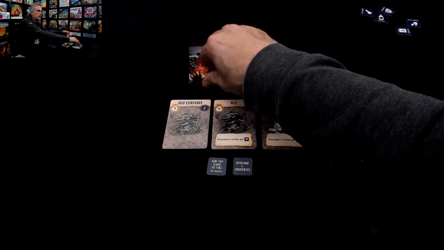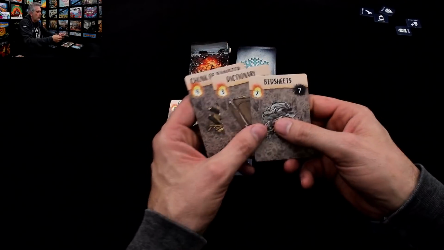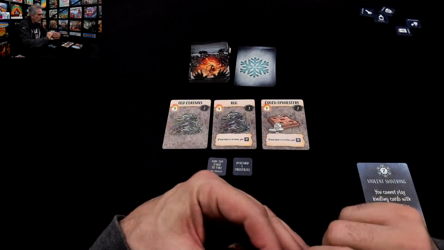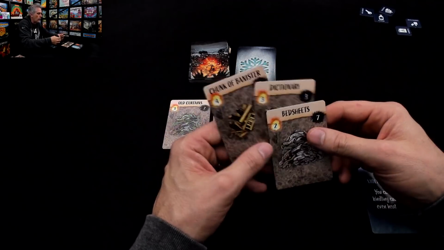So I'm going to scavenge. 1, a chunk of banister, 2, 3. All right, so I could give any of these to Jen. I could keep them for myself. What are we at? 3, 4, 5. Although on Jen's turn, it's going to be 4.